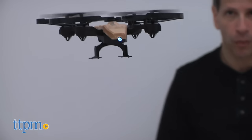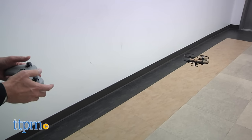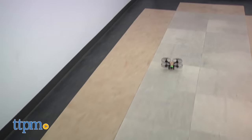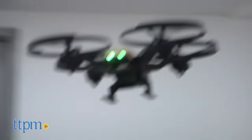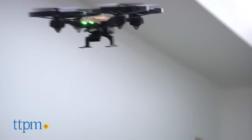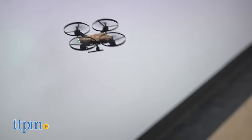There are some great tricks to this quadcopter. First of all, there's a headless mode. What is headless mode? That means when you put this in headless mode, whatever direction you have the quadcopter in correlation to the remote, you press forward and it will go forward in correlation to the remote. You also have something called one key return — press this button and it will return the quadcopter towards the controller. Then you have a stunt button for flips and rolls. Press that button and it will do flips and rolls. Very cool stunts.